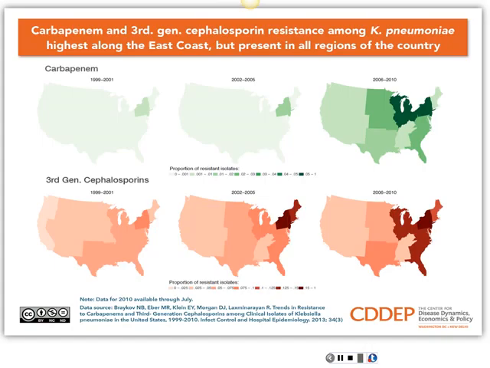This gives you a little bit of an idea of the increasing resistance. So the bottom part is ESBLs. We can see that from 99 to 2001, not a whole lot of occurrence. And then as you move towards 2010, you've got areas in which 1% of the Enterobacteriaceae, of Klebsiella, comes back ESBL positive. And then the top one is your carbapenem-resistant Klebsiella. Here in 2010, again, you've got this rate of 0.05 to 1% in the darkly shaded areas. So increasing with both of those.